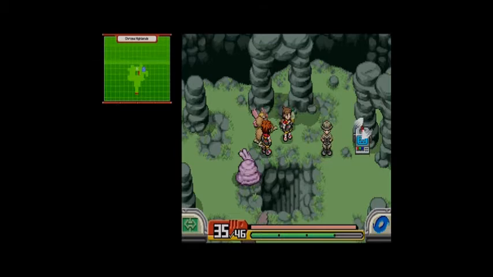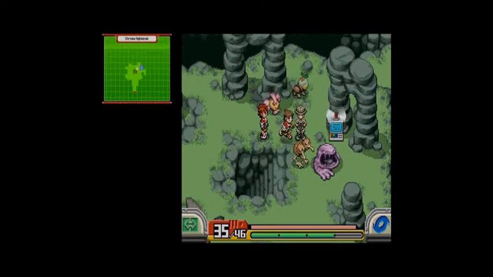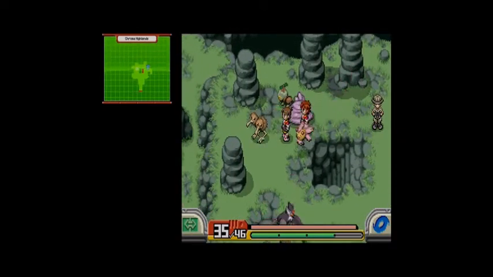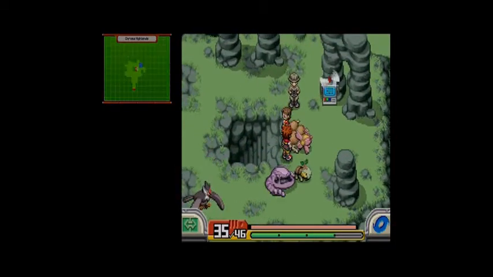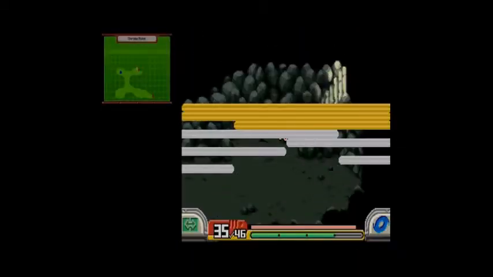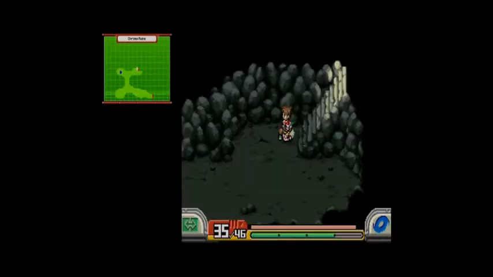Last time, we got to the Chroma Highlands, got rid of the Dark Mist, and got the entrance to the Chroma Ruins open! Now, because I actually wanted to do this intro perfectly without Staraptor interrupting me, let's enter these ruins! And of course, our mission starts: support Sven at the ruins!